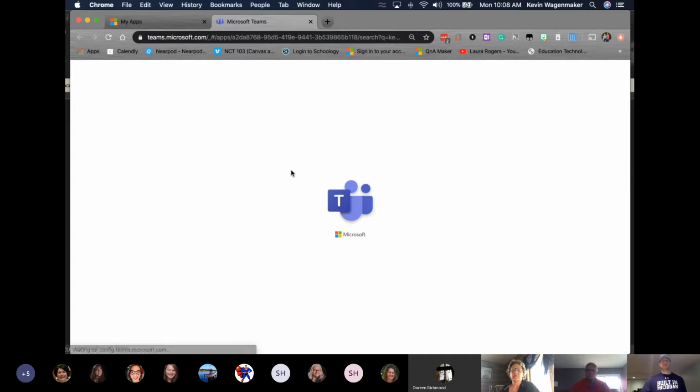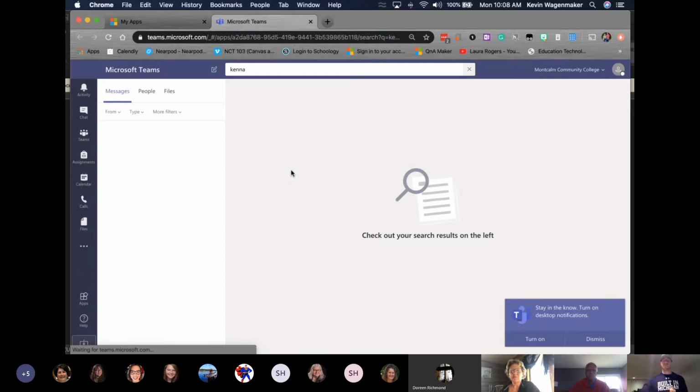Now, the cool thing about Teams is that it's one central location and brings in a lot of our commonly used tools. So instead of visiting Outlook to check our email and do communications, we can do a lot of those same communications right from Teams, whether it be the chat area in Teams to message with a single person or a group chat.